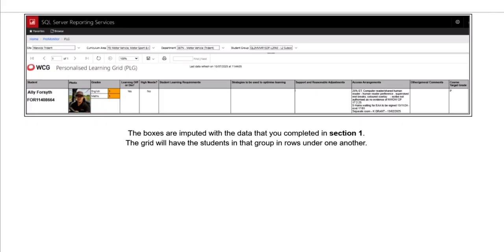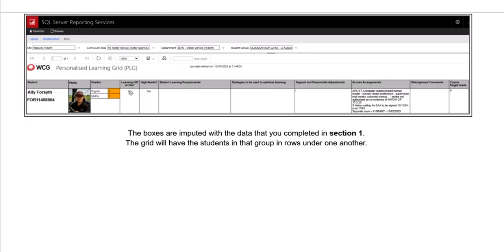If you hover over the student name, it will bring up the pastoral learning advisor for that student. Great for collaboration between departments, for example, between maths and English. Therefore, we can identify who the maths and English teachers are or who the course manager and personal learning advisors are, and therefore promote collaboration across the department.